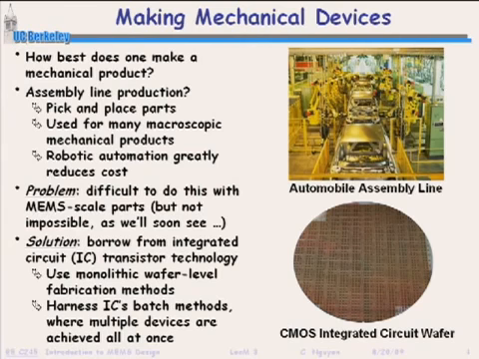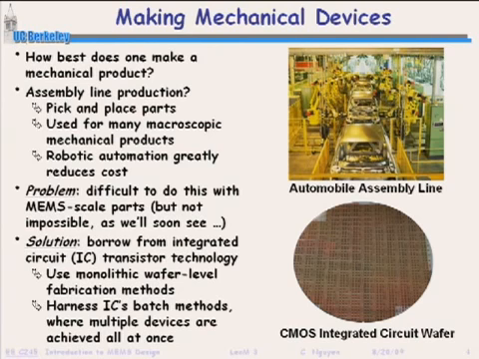Okay, but if you're going to try to manufacture a microscopic thing, it becomes more difficult because now you're talking about picking and placing tiny things. And that's a tough thing to do. As we'll see, it's not impossible. There are actually companies that make systems that can pick and place tiny little objects or so. And there are some arguments that that's the best way to make some MEMS products. But it turns out that if you have a low volume product, that's the best way to do it. If you have a high volume product, then you want to do it using what I'm showing here.